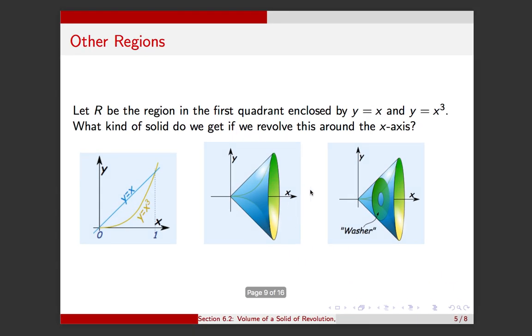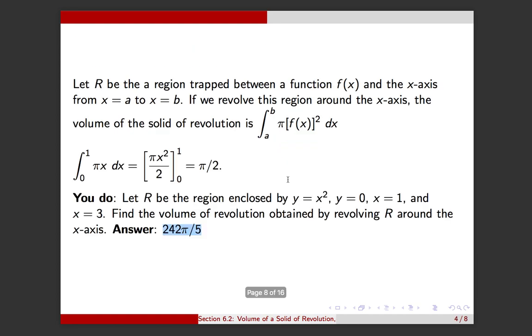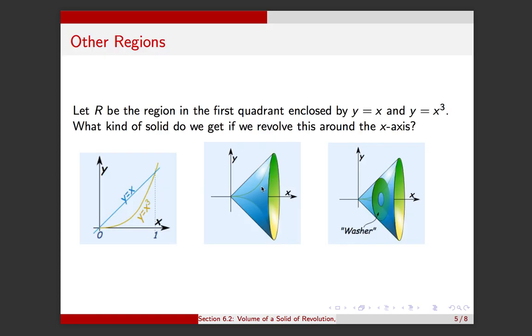Okay, so now the thing is, in the previous example, when you took a little x slice of your curve and revolved it around, you got this solid object. You got a disk with a tiny bit of thickness. But now there's a hole in the middle of our object. So now if you take a little x slice and revolve it around, you don't get a disk anymore. There's this hole, this gap. You get what's called a washer, like a literal washer that you could buy at the hardware store.